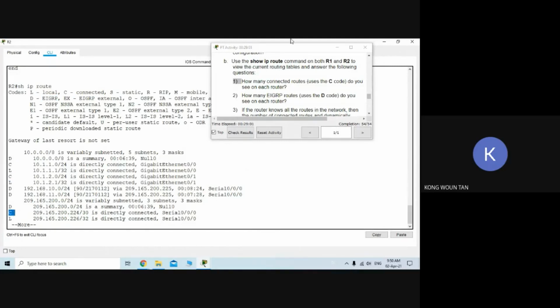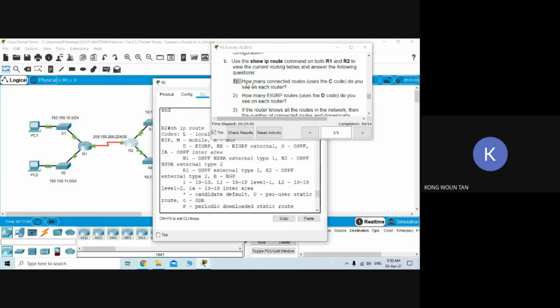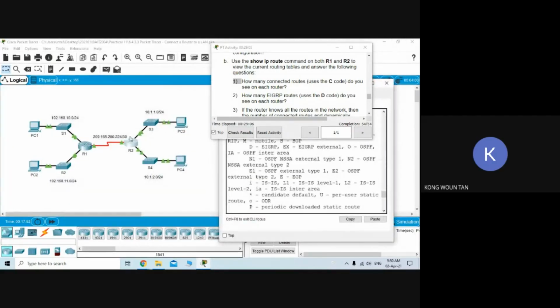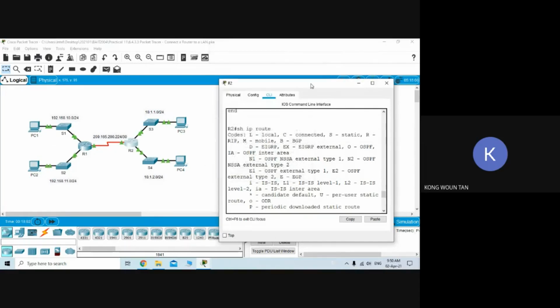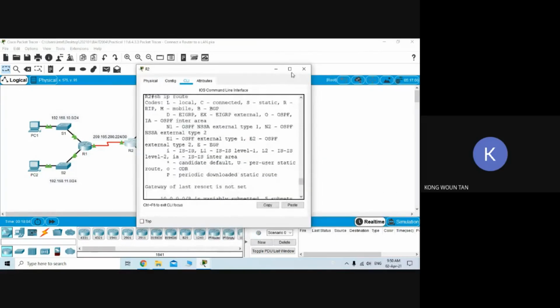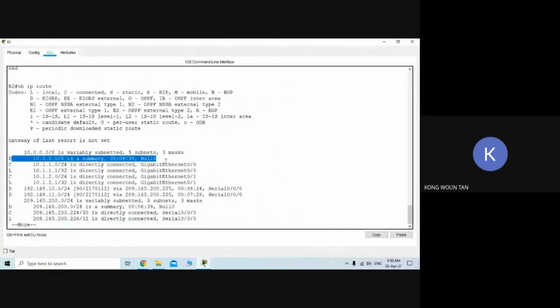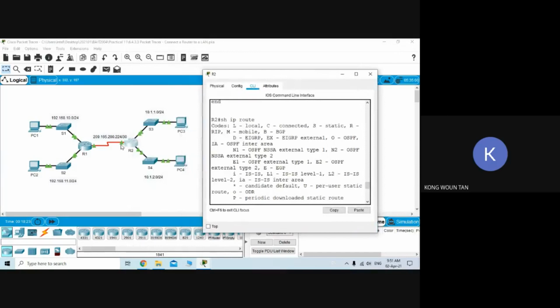The EIGRP routes are definitely 3 because if you look at the layout, 1, 2, 3 local. For R1 also the same, 1, 2, 3 local, and they have 2 remote for R1 and also 2 remote for R2. So the remote ones definitely need EIGRP, the D, for you to set up. The D tells you that you need to go through this IP address, 225. This is R2. R2 here is 226.